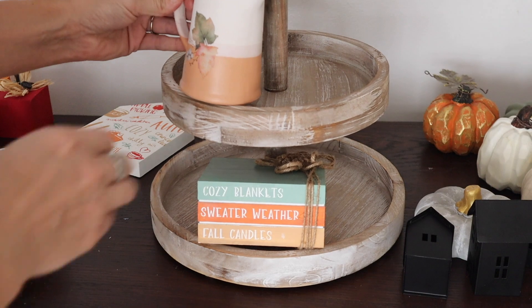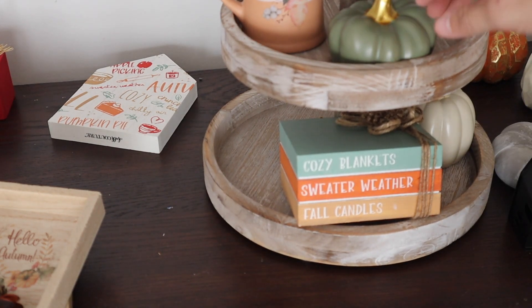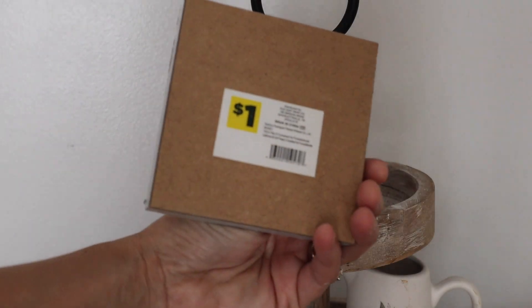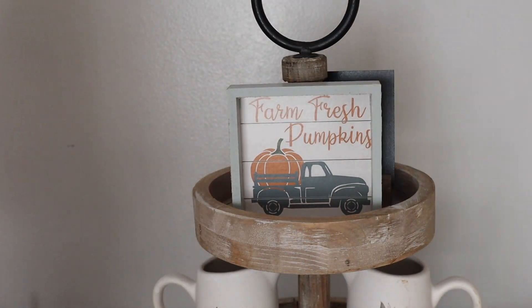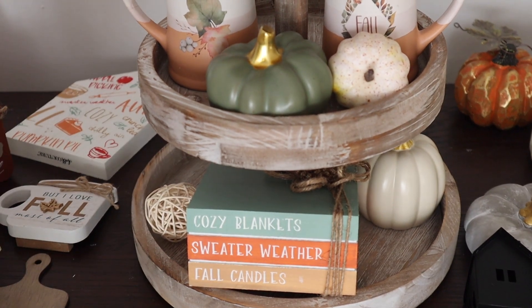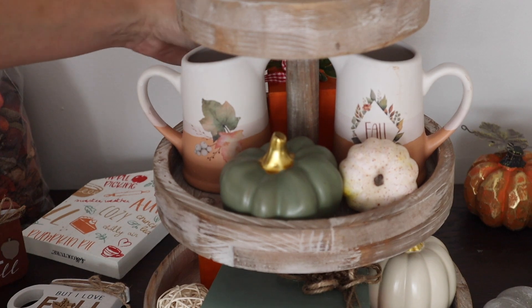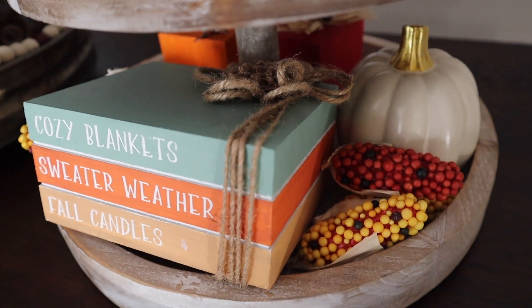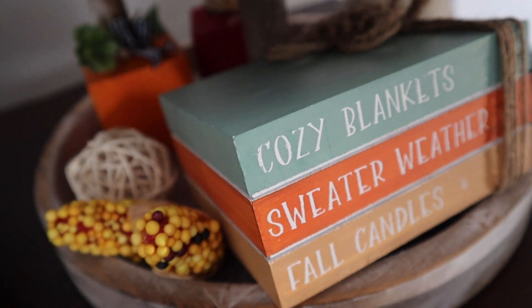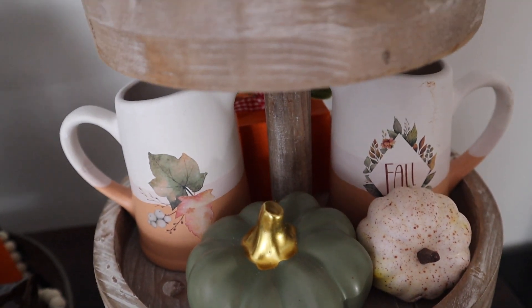I decided to use these little faux books — those are from Chalk Couture, I made and painted them. These small pitchers are from Dollar Tree and I just added rub-on transfers to the top. Of course we have some Dollar Tree pumpkins, and this 'it's fall y'all' cup came from Dollar General. If you have one of those stores in your area, you need to check it out — there are so many one-dollar items that fit so cute into a tier tray. I'm adding wood block pumpkins and some color, and you want to make sure you don't overpower with white. I really like traditional fall colors — I always go back to the bright oranges.